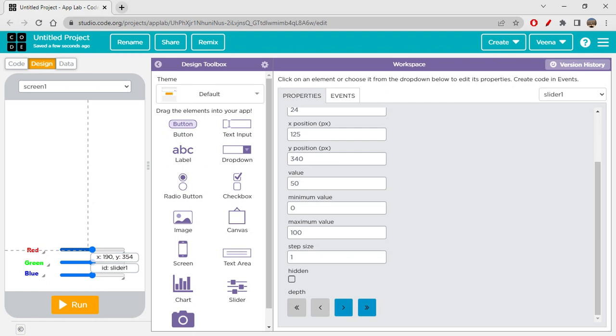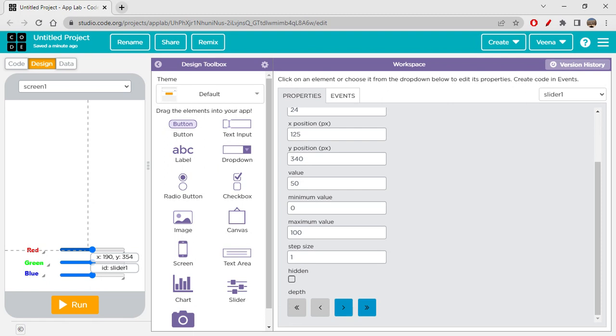Red has values from 0 to 255, not more than 255. There is no shade existing like 256. As it starts from 0 and goes to 255, the total number of color shades becomes 256. Green also has 256 shades with values ranging from 0 to 255, and blue has the same, 0 to 255.